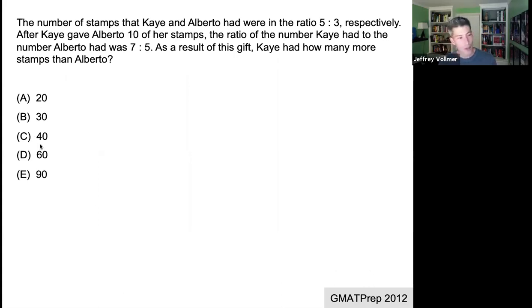Yeah, I mean, also the answer choices look pretty nice. I think you could probably work backwards here, but it's not as easy as it might seem because, again, it's kind of a combo problem, right? It's the difference between K and Alberto at the end. So it'll be a little trickier to work backwards, but it is doable using this ratio. I would challenge you to try working backwards using this ratio at the end. Yeah, you guys are doing really well.